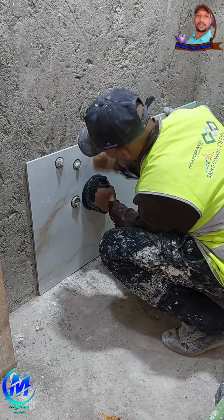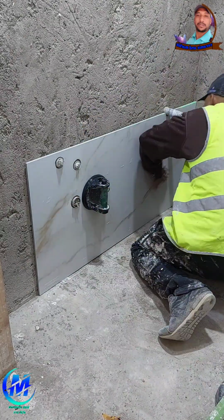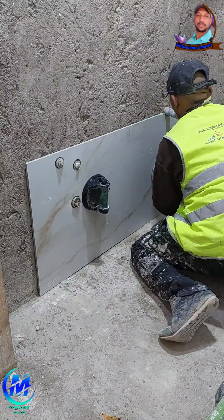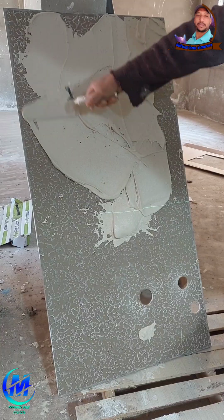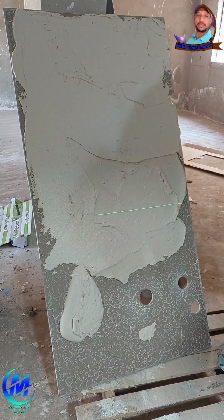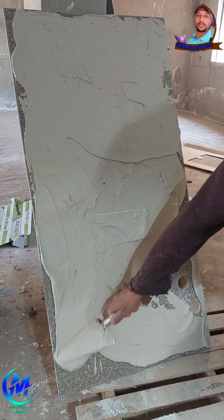The golden method for installing the first porcelain tile in a small bathroom. Anyone who's worked with porcelain tiles knows this truth. The first tile sets the tone for the entire job. If it's done right, everything flows smoothly. If it's even slightly off, the whole floor can look crooked or unbalanced.